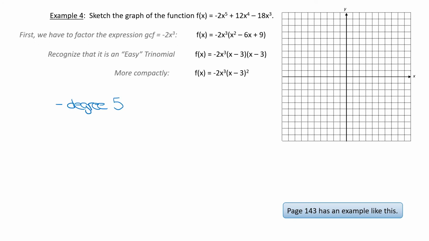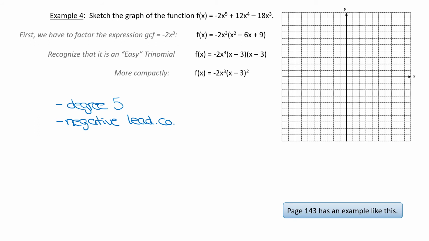The easiest ones to come up with are the ones from the standard form. The degree is 5 and the leading coefficient is negative. Remember that with an odd degree, you're going to have one end up and one end down. You have opposite end behavior. So we have a degree of 5, and we also have a negative leading coefficient. What else have we got?